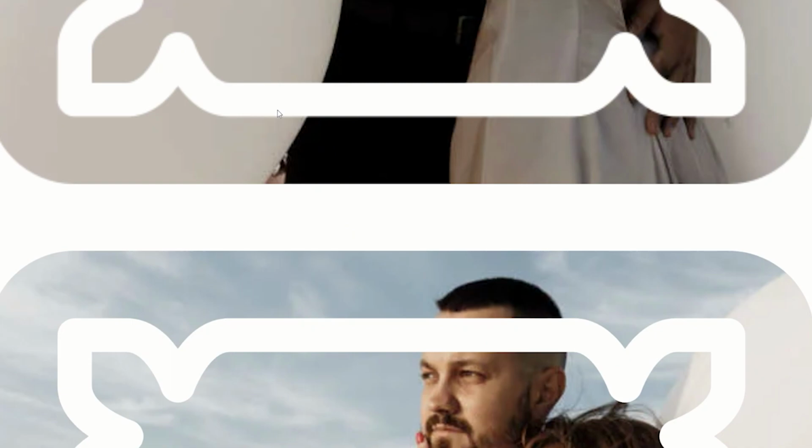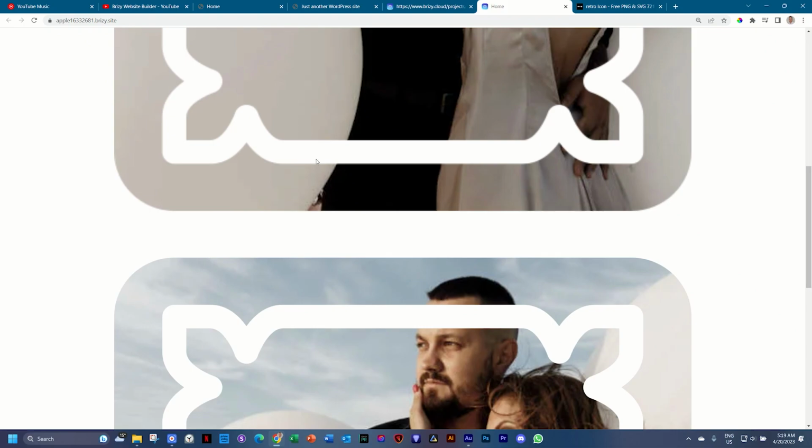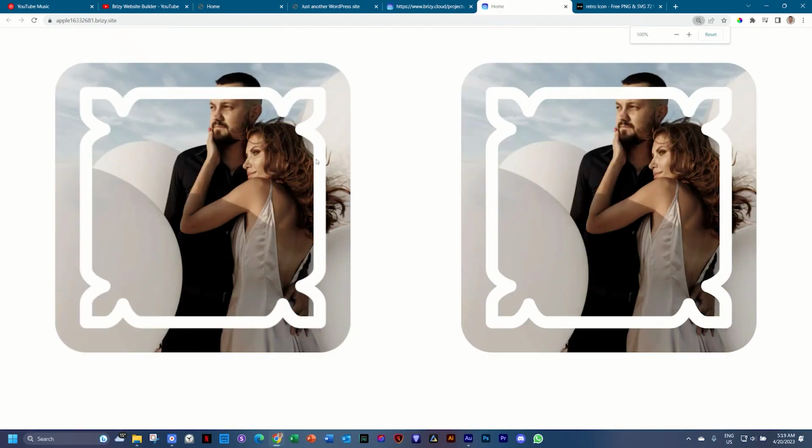The reason for that is that the one at the top is a PNG image at a low resolution. The one at the bottom is SVG, which is a vector, which for all intents and purposes does not have a resolution. It's an algorithm. It stretches as the image grows. Let's put that back. Let me explain to you what that means.